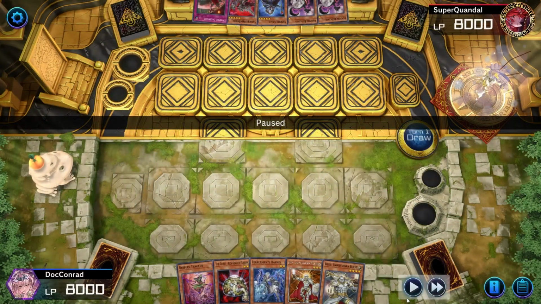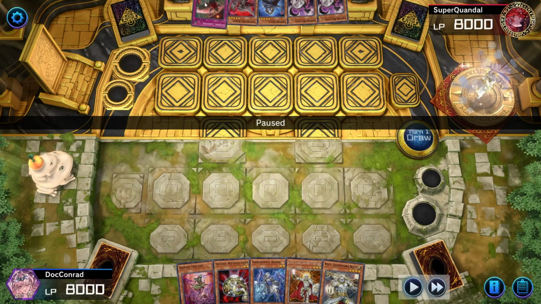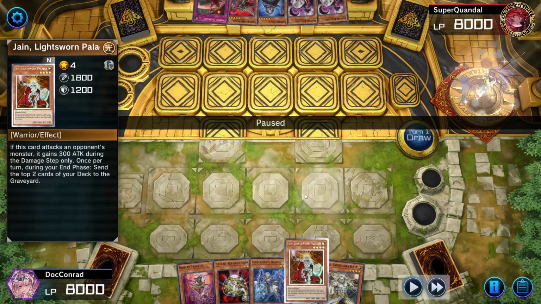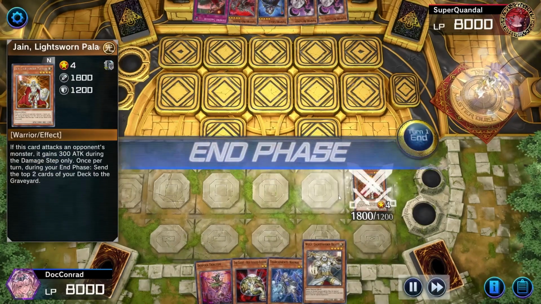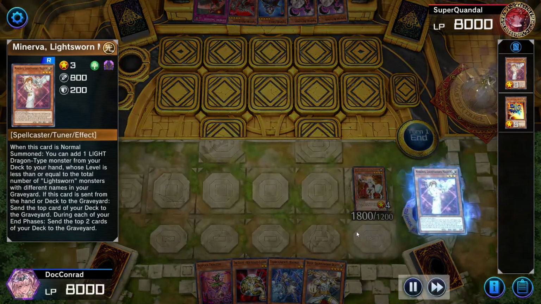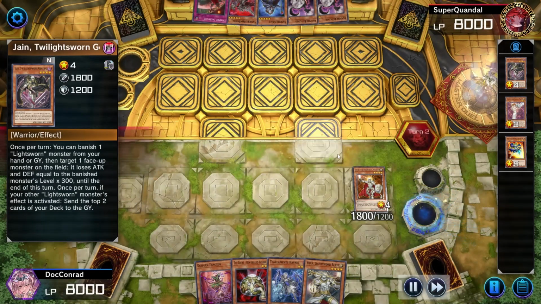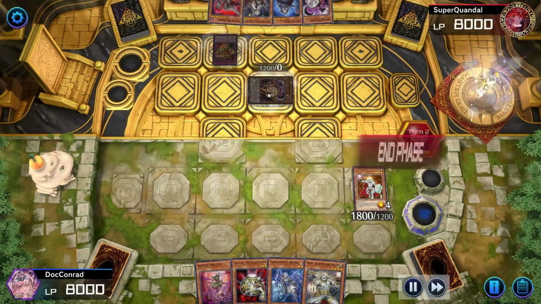Our second match is up against Vampire, and our hand's okay. We have some chainables with Havness, and they have a pretty decent hand, but we don't have any great normal summon on turn 1. We're going to just normal summon out Jane, Lightsworn Paladin, and pass. Jane's effect is going to pitch off 2, and that's fine. Minerva's effect is going to activate, setting out another Jane. Setting our graveyard up is one of the most important parts of this deck, so I'm fine with that.